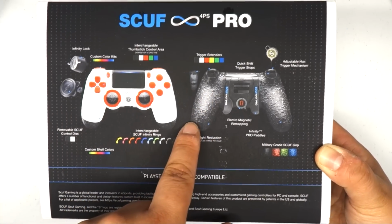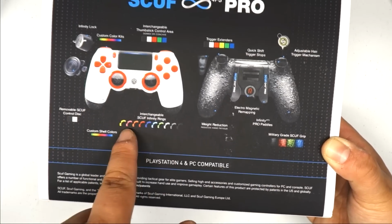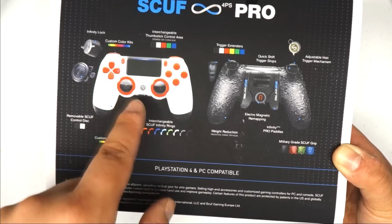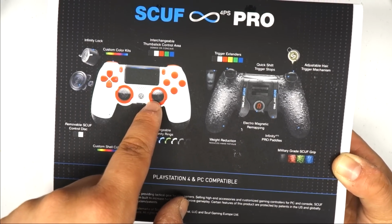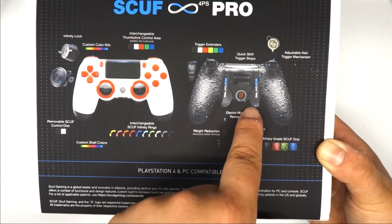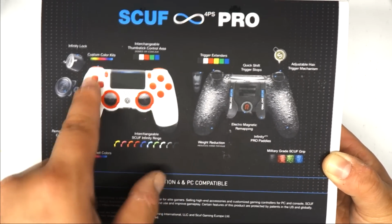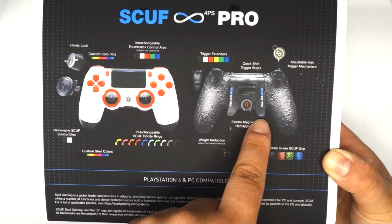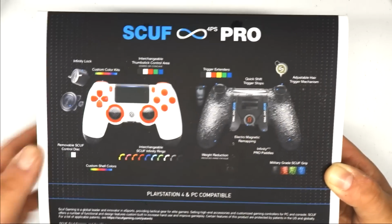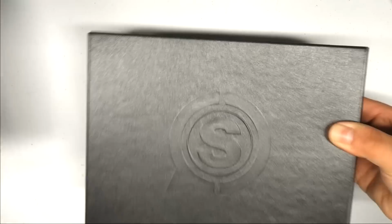You can get a special grip if you want. You can customize these locking rings, so they come in different colors that show it down here. You can change them, so if you want to swap them out, you could. Also, the actual control stick, you can take those out and switch them to different kinds as well. There's also paddles on the back, which allow you to remap any of the front-facing buttons, so majority of these here, to the back panels, which is pretty cool. And then the triggers also are adjustable as well. So let's open this up, and you'll see how I wanted to customize it.